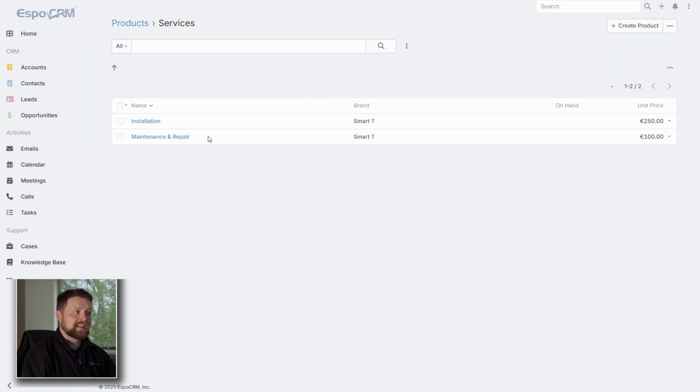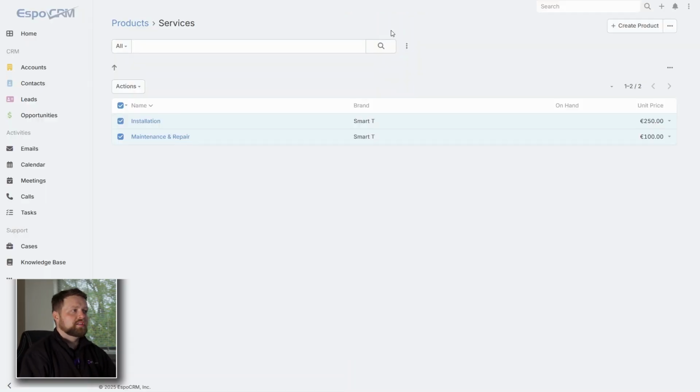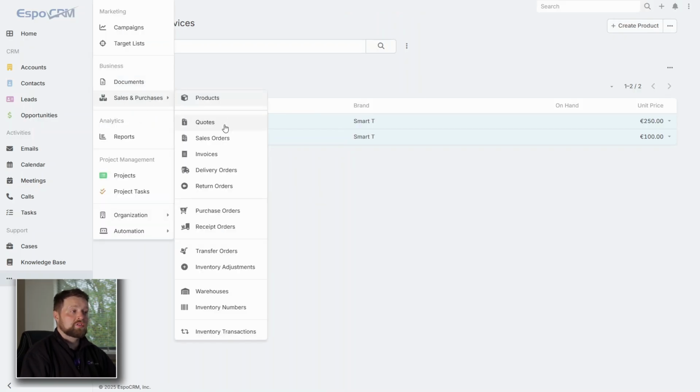So if you wanted to include an installation as a product from the catalog on a customer's order or purchase order, then all you'd have to do is add that as part of it. There's plenty of functionality in here as well. You can do mass updates by going to actions and then doing a mass update. That will allow you to pick a field that will then give you the option to change any particular field within both services or products and make a change across all of them. So not only does it hold all of your services, but you can then take all of them into sales and put them onto a quote, a sales quote, or an invoice, or even as part of a delivery order.